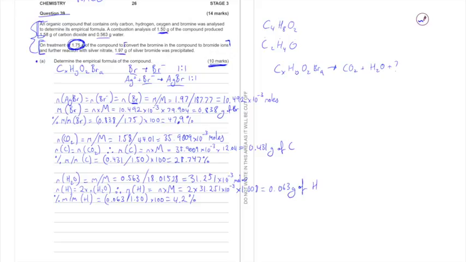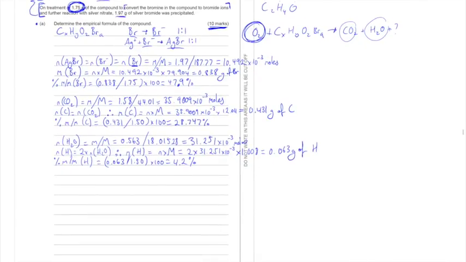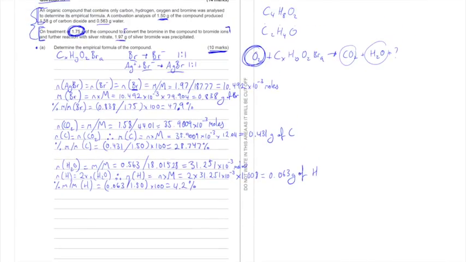Well, why can't I actually work out my oxygen? The reason is because with the combustion reaction, one of the things that I'm adding here, and I didn't write it down, was I'm actually adding oxygen. And because there's this unknown quantity, I can't use the moles of carbon dioxide or the moles of water to determine how much oxygen was present. Instead, because I know the only things present in my compound are bromine, oxygen, hydrogen, and carbon, whatever isn't carbon, whatever isn't hydrogen, and whatever isn't bromine has to be oxygen.